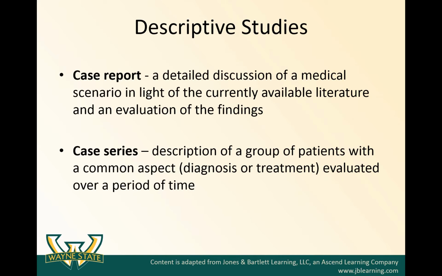Case report and case series are a type of descriptive study. A case report is a detailed discussion of a medical scenario in light of the currently available literature and an evaluation of the findings. Whereas a case series is a description of a group of patients with a common aspect like a diagnosis or treatment that is evaluated over a period of time.